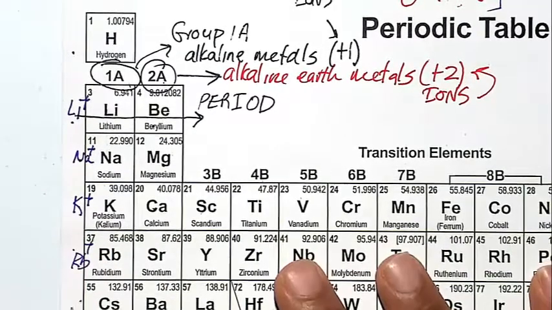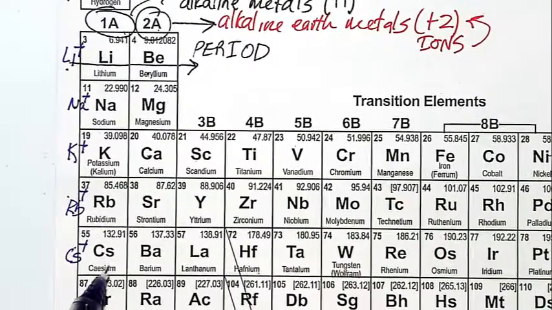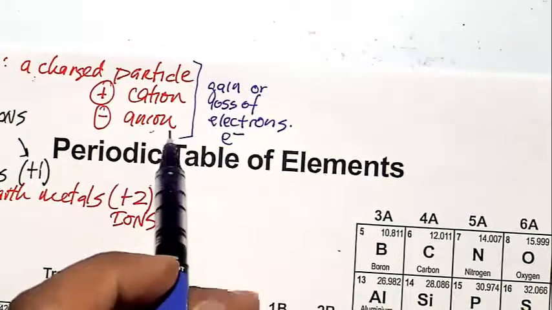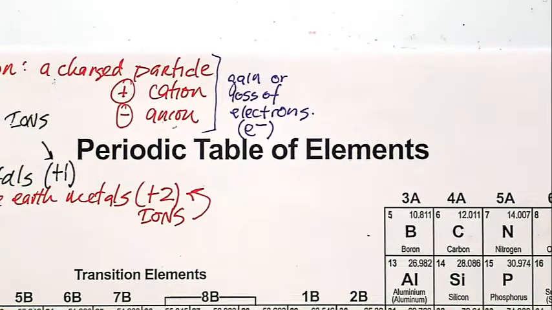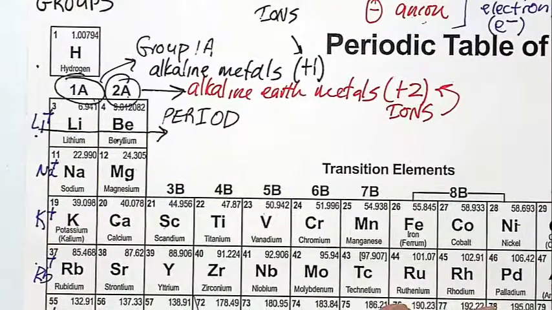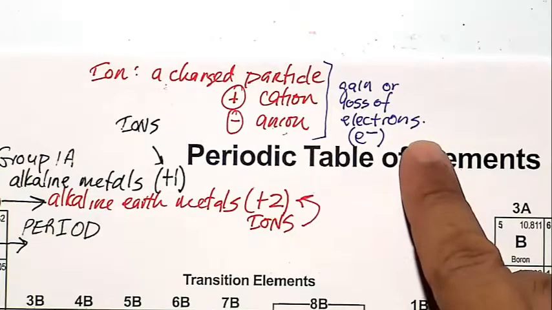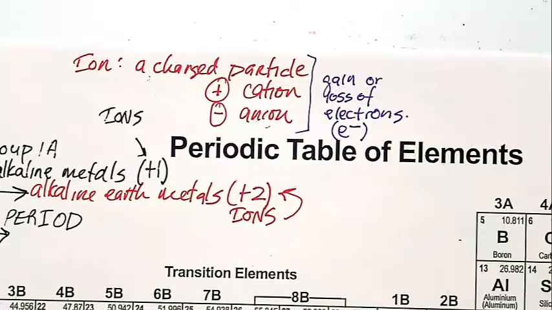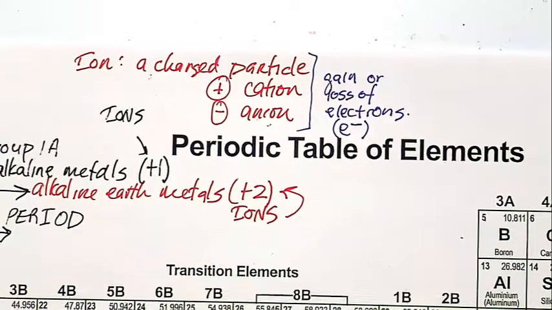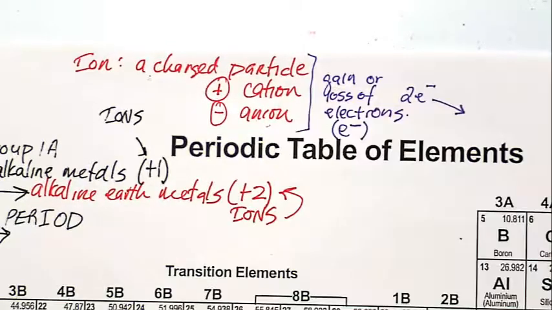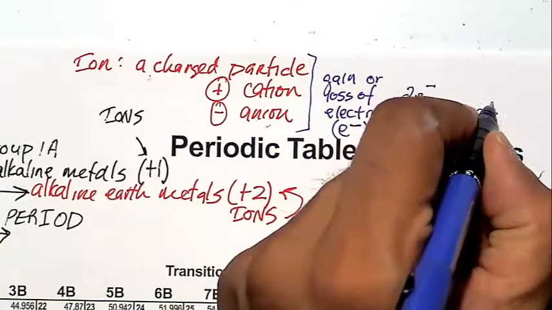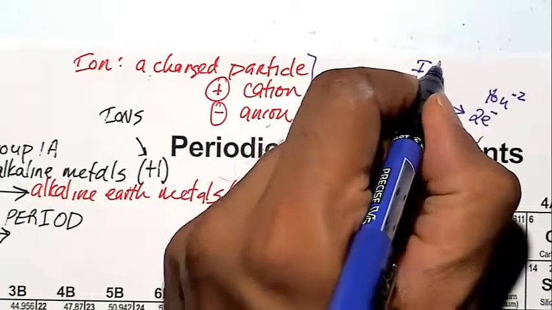All right. It's important that you say the word ion. If I'm talking to you and I say cesium, that's one thing. But if I say cesium ion, that's a whole different thing. That is cesium that has lost an electron. So if you lose an electron, an electron being a negatively charged subatomic particle, you become plus. What happens if you lose 2 electrons? If you give off 2 electrons, 2 minus charges, you become +2. So let's say I have 2 electrons, 2 minus signs, and then I give them off. And if I give them off to you, you become -2 in charge, and I become +2 in charge.